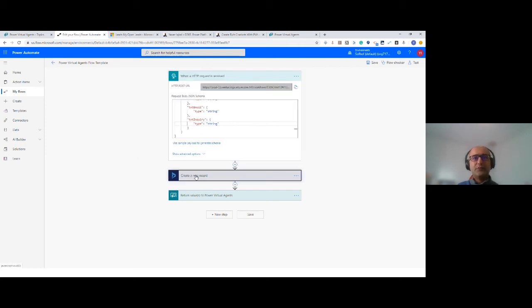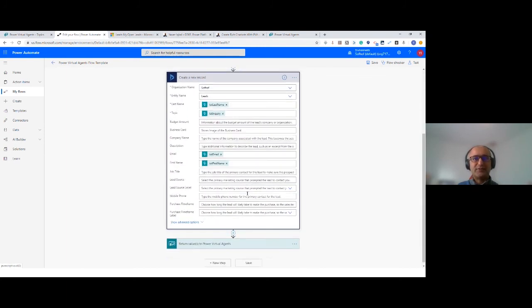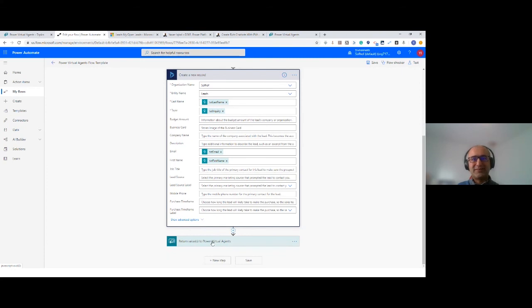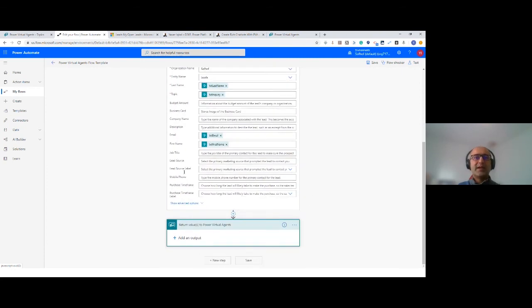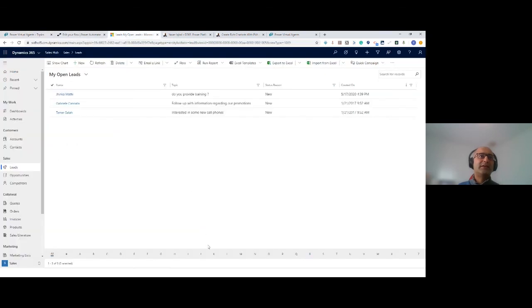After that, my flow is basically just creating a new record in Dynamics 365. Pretty much a simple, basic thing. And after that, it is just responding back. It is not returning any output, but just after finishing processing, control will go back to the bot, which is here. So that is it. Let's quickly go and see.